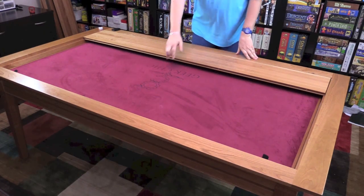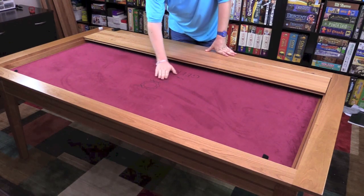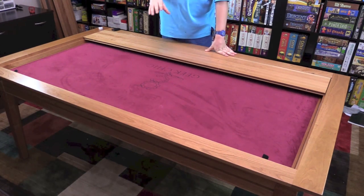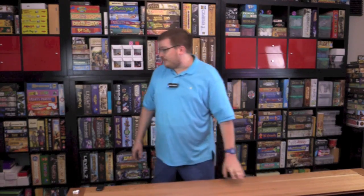If you take out this wooden insert, you can actually leave a game set up there. Actually, you can leave a game set up in the felt as long as there's no miniatures. But you can leave miniatures set up if you just use the white and the glass piece on top of this.